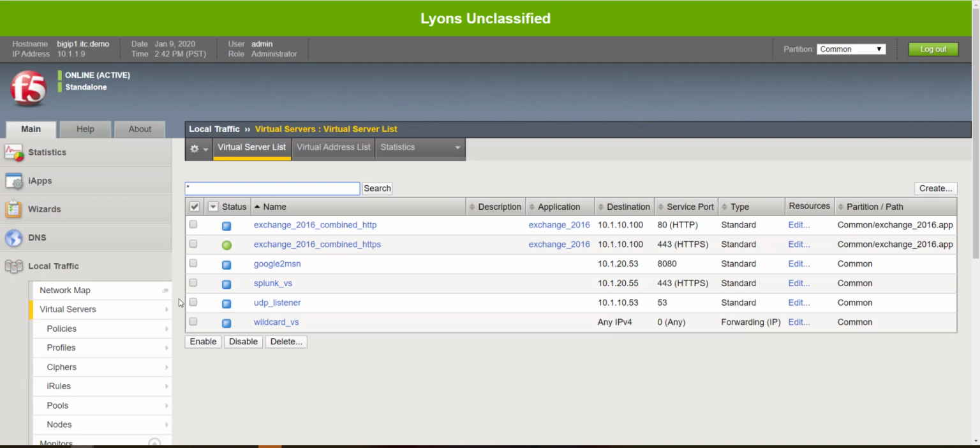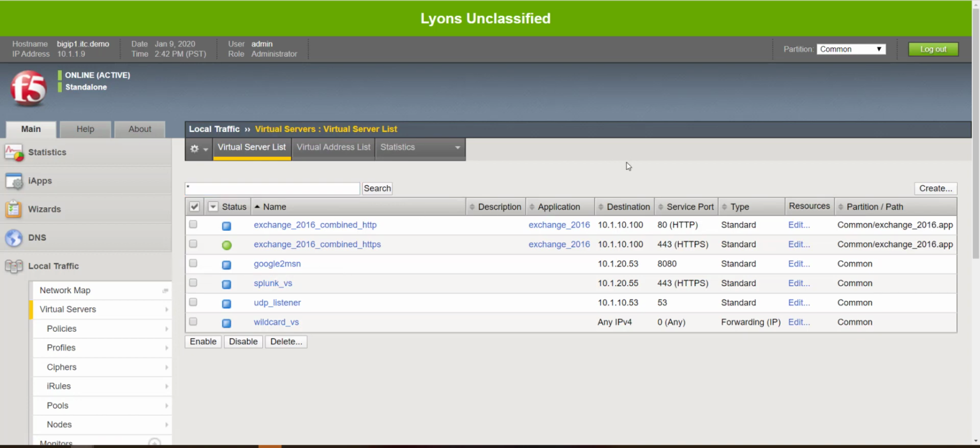Hi everyone. In this video, we're going to walk through creating a new client SSL profile, assigning it to a virtual server, and we're also going to look at some of the ciphers supported when using a cipher string provided by F5 in the Military Unique Deployment Guide.